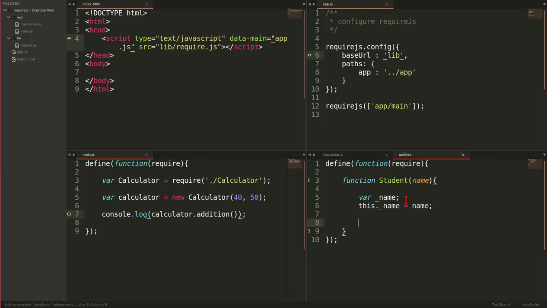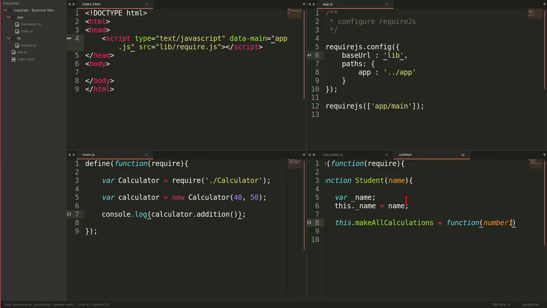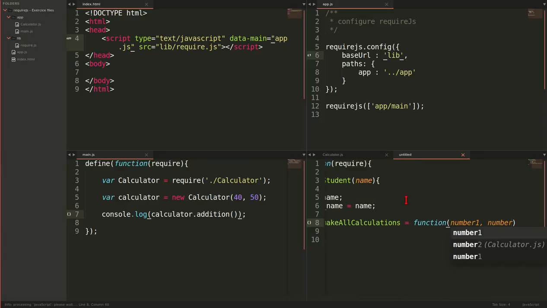We need to create a function that will actually make all the calculation. It will be a function that will take 2 numbers, number1 then number2.